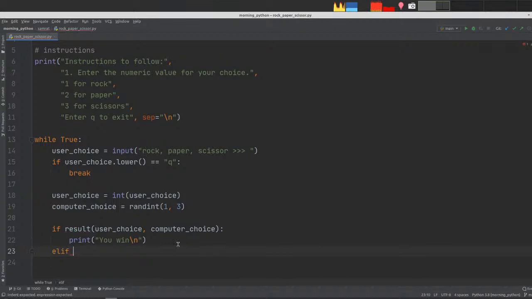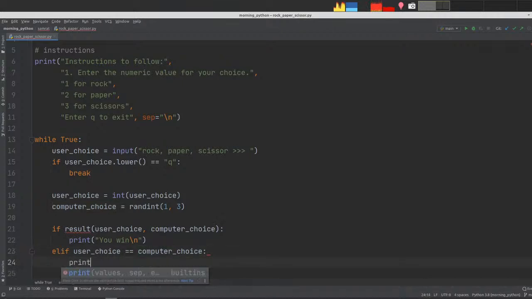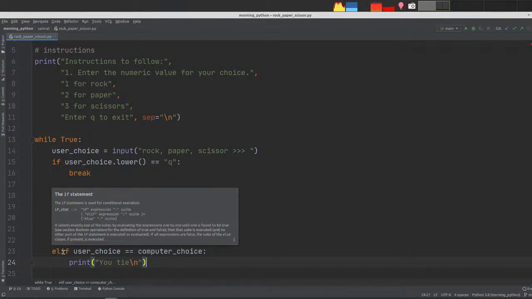Else if user choice is equal to computer choice, then we want this to print tie. Let me explain how this works first. If this result function returns the value of false, then it will move to this elif, which basically means else if.